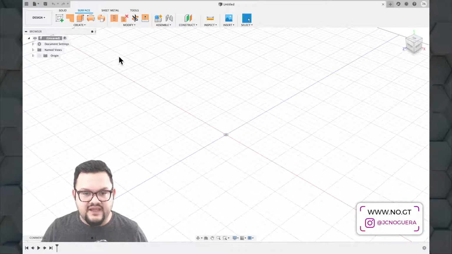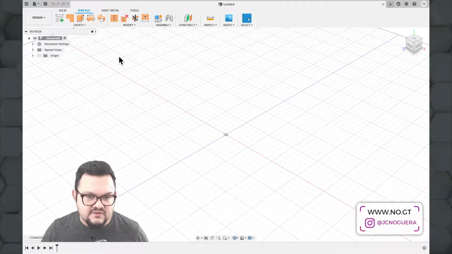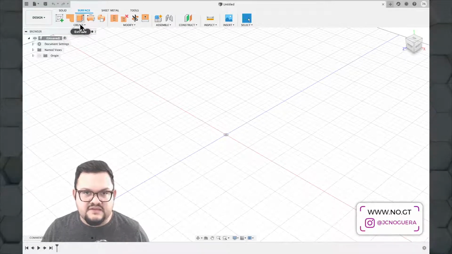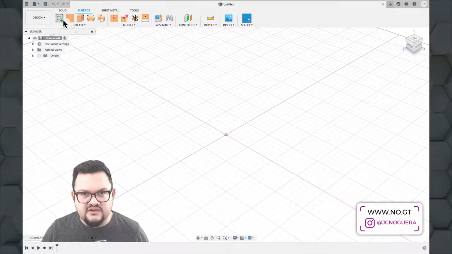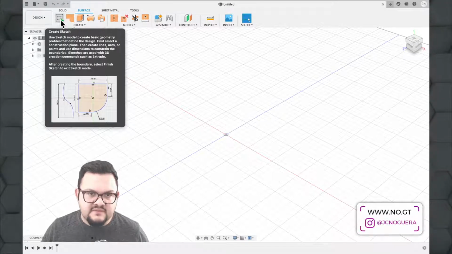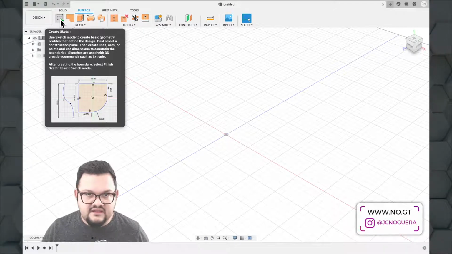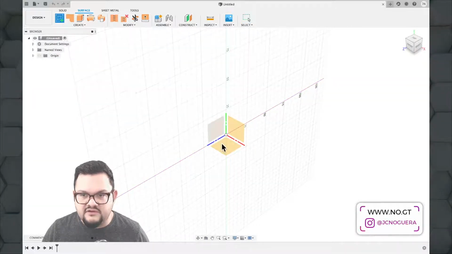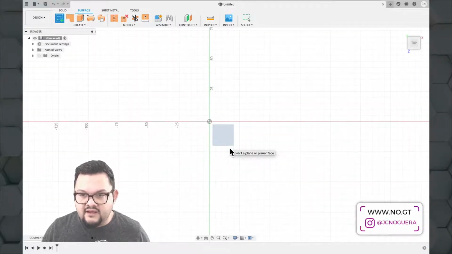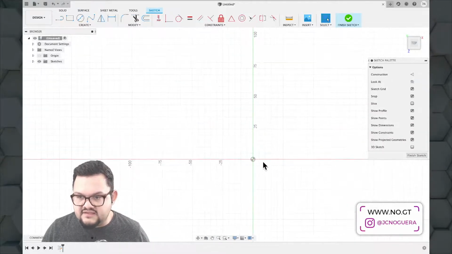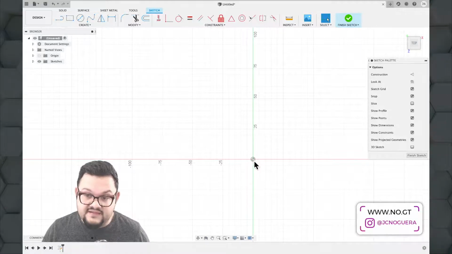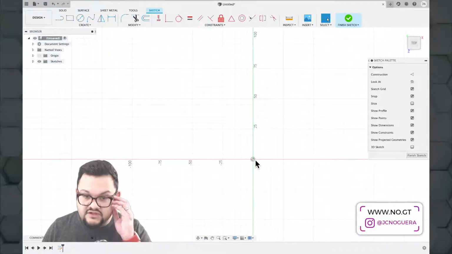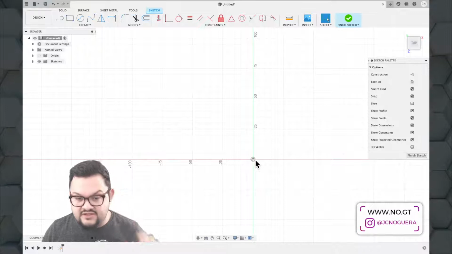So let's start by playing a little bit with these tools that allow us to manipulate surfaces. One thing you could do is use some of the same logic that you've used so far, for example, with lofting something. Let's create a surface to loft. I'm going to create a new sketch here on the bottom plane, and I'm going to make sure that I don't create these objects snapped to anything. For example, if I snap them to the origin, I'm going to have some trouble moving them, which is what I want to try with you today.